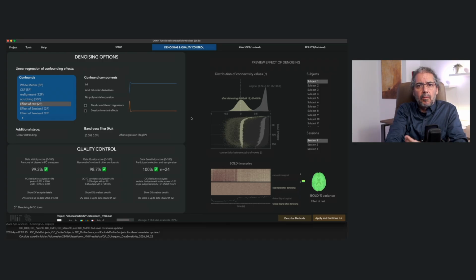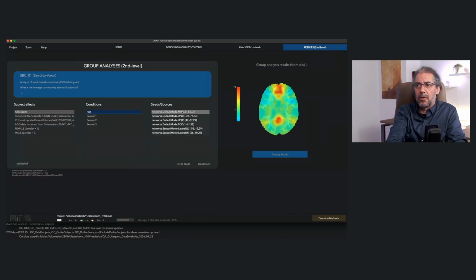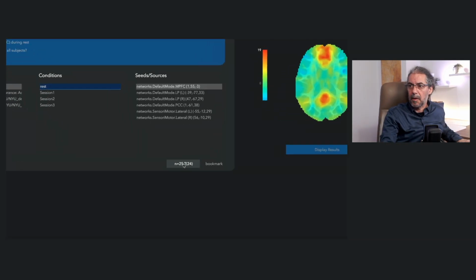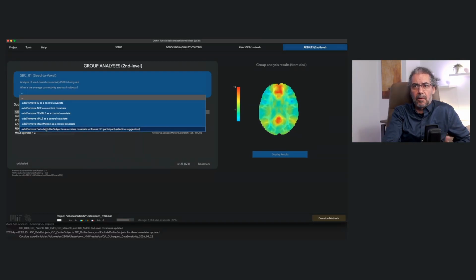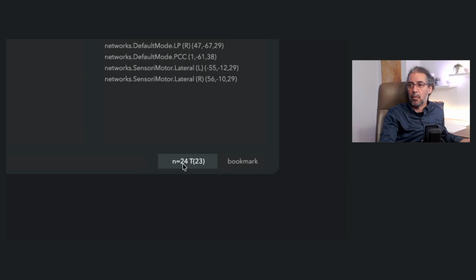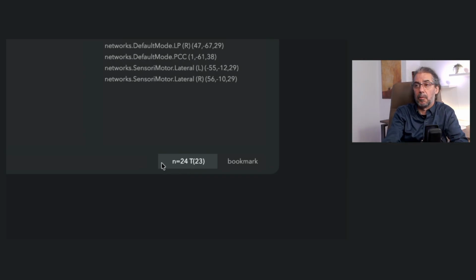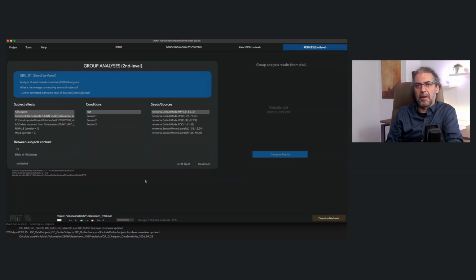All that we need to do if we want to remove that single subject from the final analysis is when we get to those analyses here in the results tab, for example. Let's say that we want to look at the rest condition, MPFC, and across all subjects, and that would include basically 25 subjects by default. All we do is select here the option that says add, remove, exclude outlier subjects as a control covariate, and that will enforce quality control participant selection suggestion, the removal of 1 subject. If we do so, we will see here that the number of subjects in this analysis drops to 24. This is because conn is removing that individual subject from our analysis. So that is all that we need to do if we want to follow Conn's suggestion.